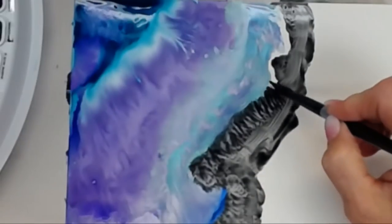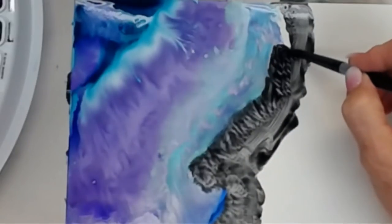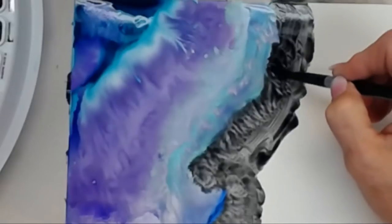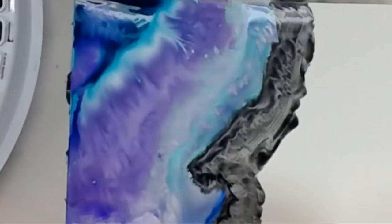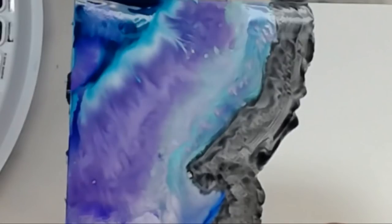And all these brush strokes that you see, they all kind of mellow out. Because the UPO is so non-porous, it doesn't absorb into that. It just pushes it. They keep moving. They don't just stop there. So far, so good. That's great.